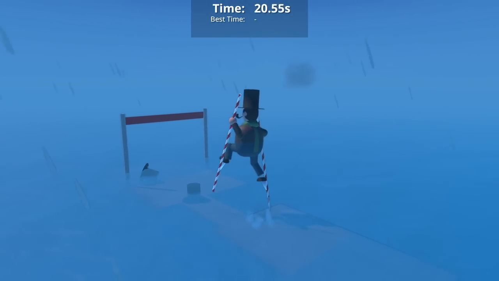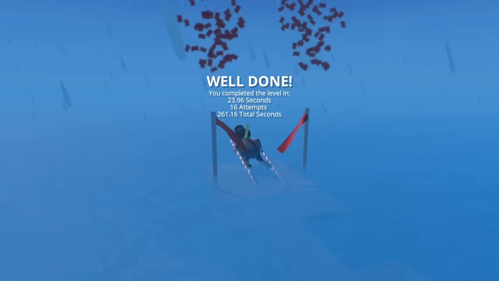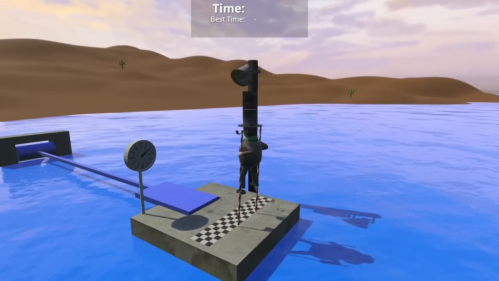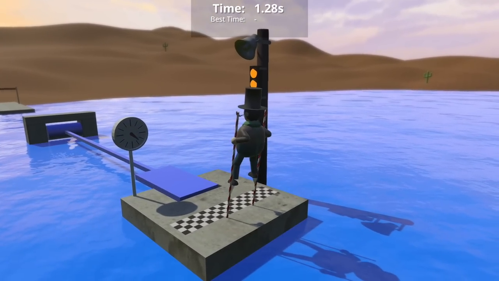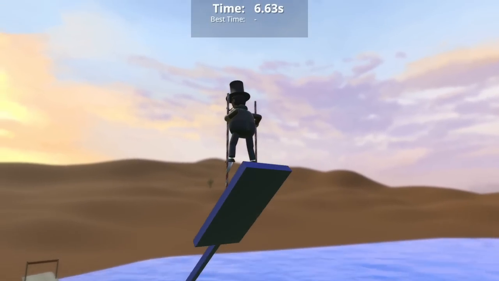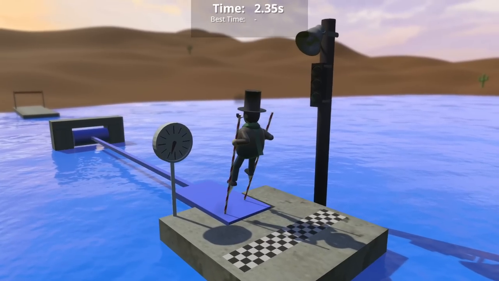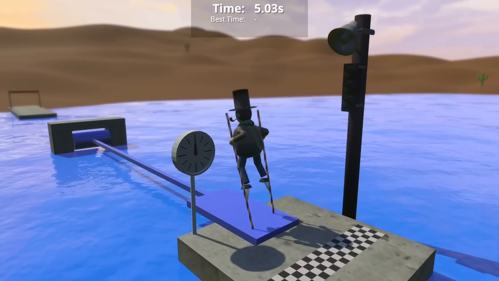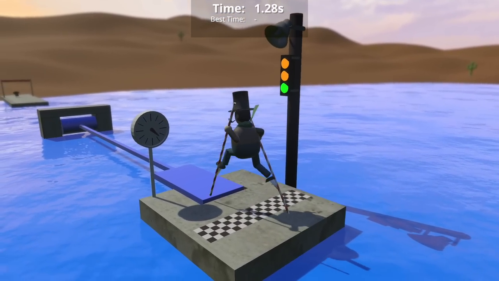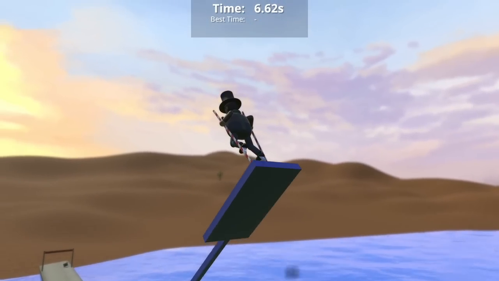Oh. Let's go. 16 attempts. Not bad. I feel like that was a lot more attempts than that, but we'll take it. The catapult. Wait, what is going on? What? That's crazy. All right, get on. So I got to really balance myself in between the catapult because it kind of pushes you a little bit. There we go. Just keep myself straight.